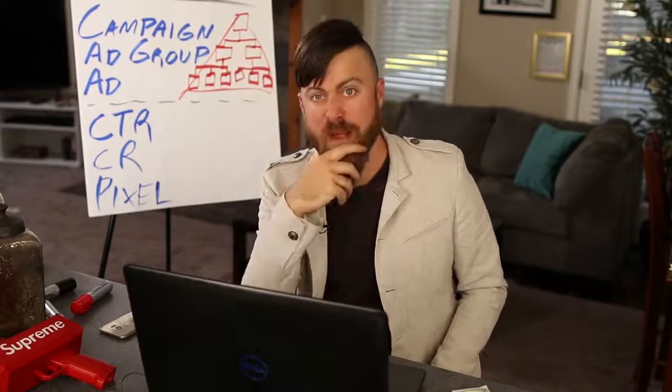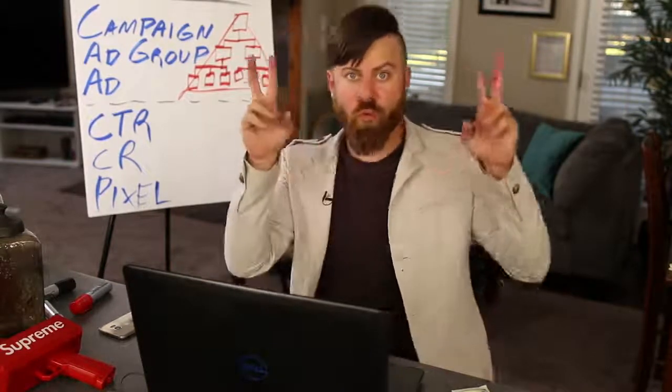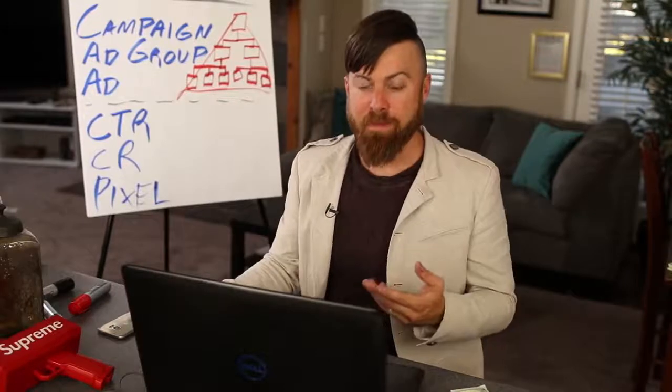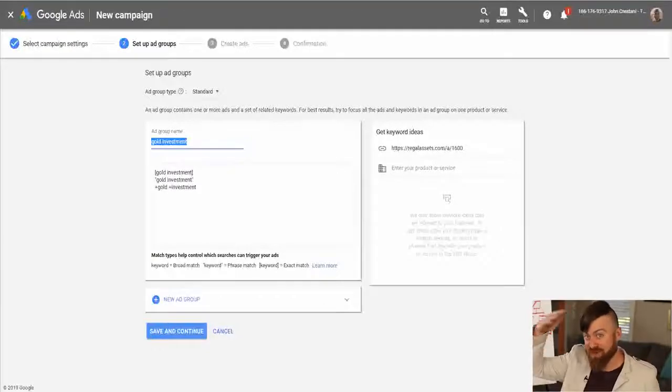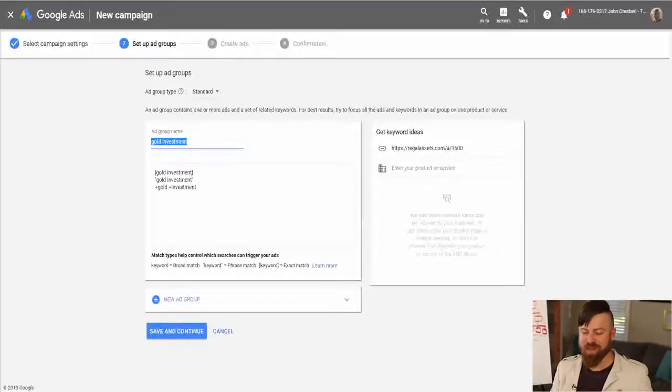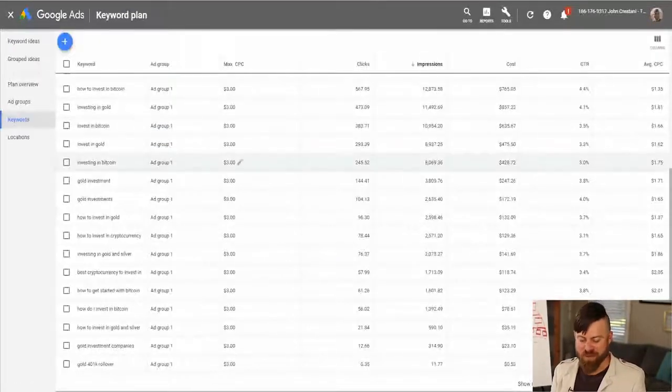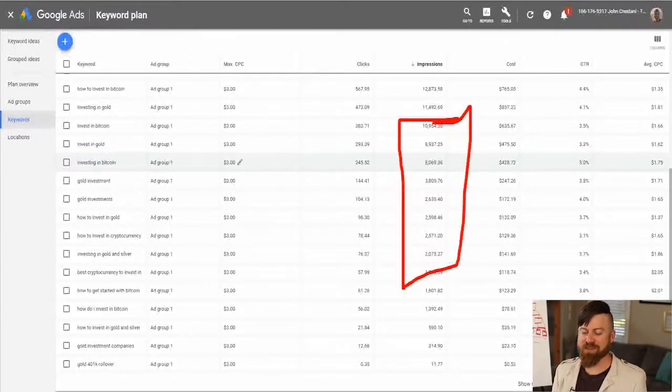Now this is I found the best, most efficient way to advertise. I generally try to keep my ad groups around 8 to 12 keywords, maybe only 1 modified broad keyword, which is what I call the root keyword of the campaign. And I always name the ad group the root keyword, which is gold investment in this case. If this is flying over your head, don't worry. Basically, just remember, focus on keywords that are between 10 and 2,000 searches.